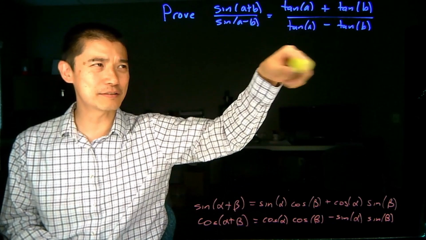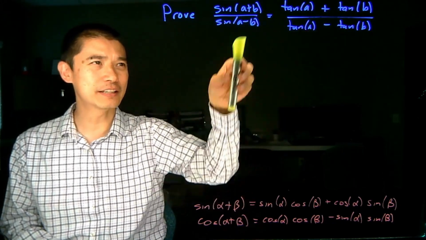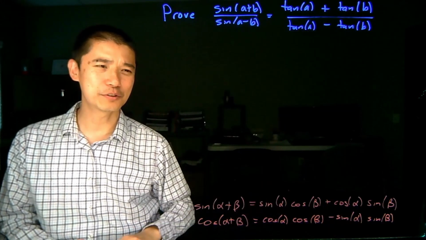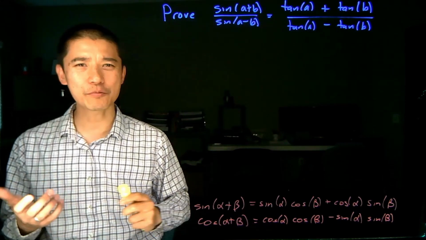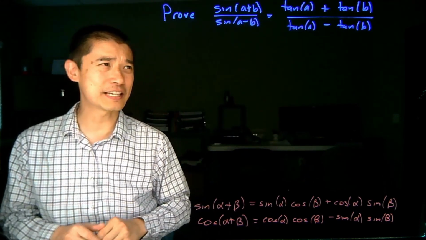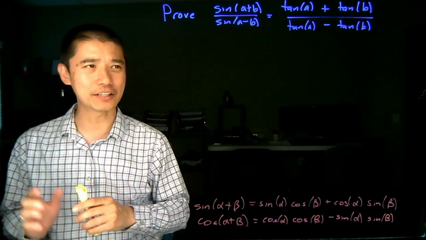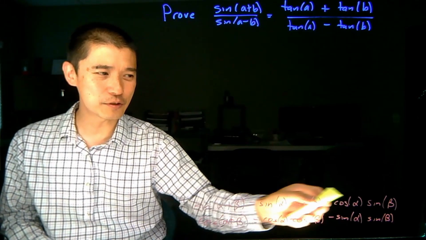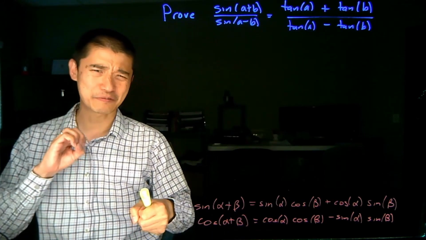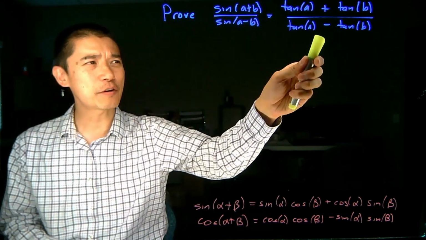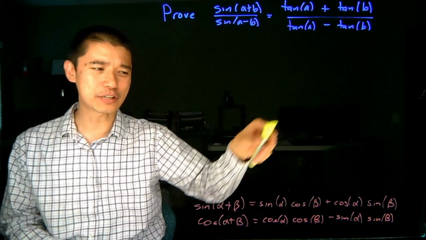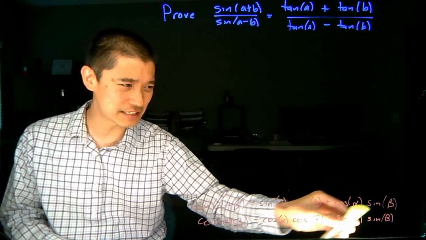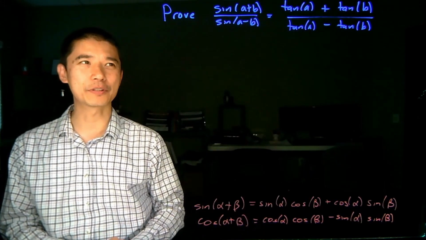This is a mixture of tangents being added and subtracted. Here you have these new formulas to work with. So it doesn't really matter sometimes, and in this case you just try one and get started. I will say that if you start from this side, you can start by substituting in the formulas, and it's going to be more about thinking about the algebra. If you start from this side, you're going to do some algebra first, and then you're going to have to rely on pattern recognition to see that you've actually got these formulas in play.